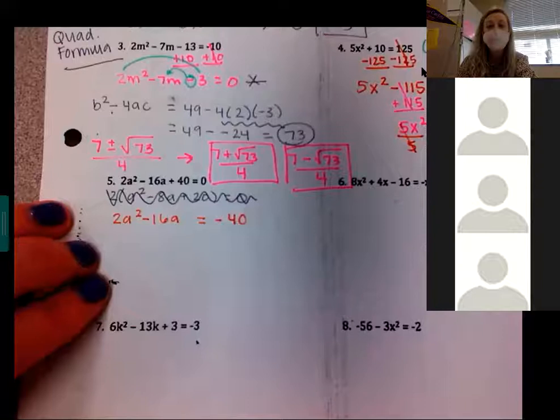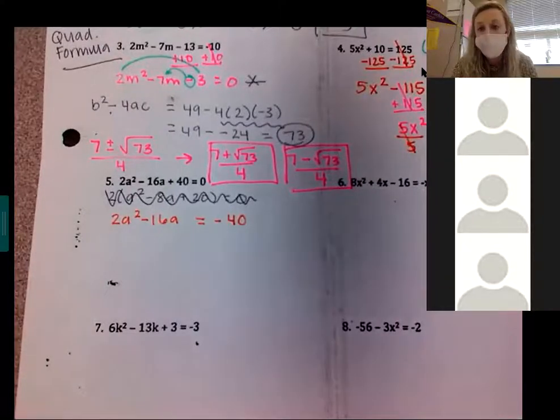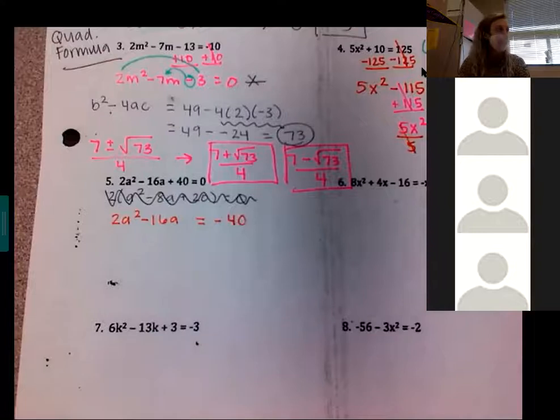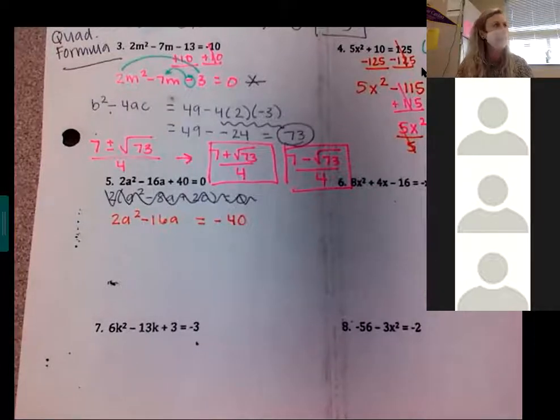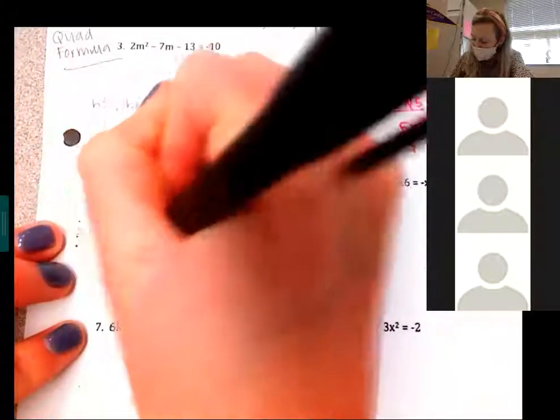Even if you don't like completing the square, it is faster than quadratic formula, and there's less simplifying at the end. After you move the C, what is our next step? Take out the A. Now listen, my people at home, I can't see y'all. There's some people in class, they're looking puzzled. Don't y'all have these 6 steps written out in your notebook? So when you get to one on the test that says complete the square, turn in your notebook and follow the steps, okay? Y'all have an advantage, whereas kids in years past have not.